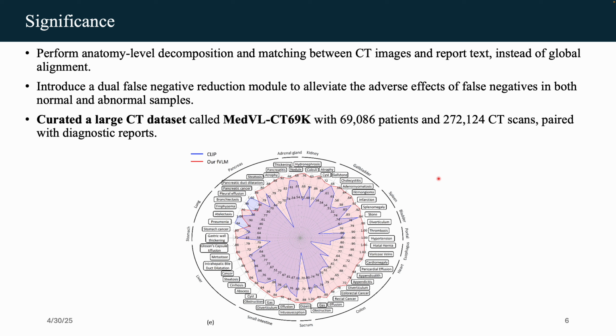And lastly, they created a large CT dataset to help the training task. And here is the quantitative comparison of AUC scores across 45 disease diagnosis tests in 15 anatomies. You can see that their model performance is a lot better than the CLIP model.